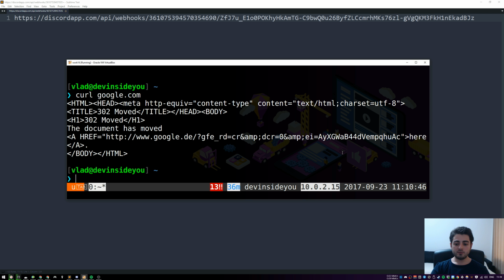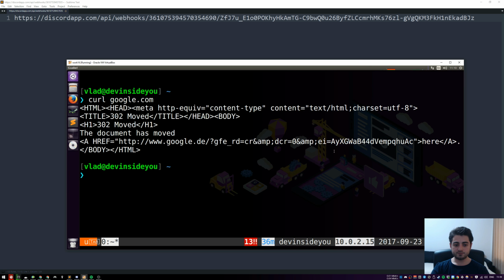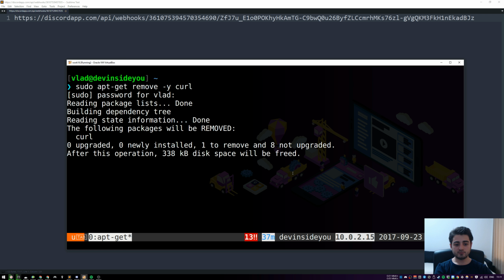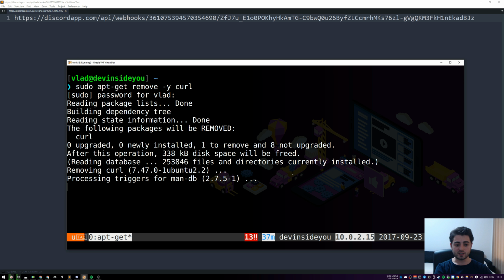Okay, so what I'm going to show you, actually, let me make it a bit bigger. Hold up, like that. Okay. So let me show you how easy it is to uninstall and install it back on Ubuntu. All we need to do is, as a super user, apt-get is the name of the tool, and all we need to say is remove, and then say yes to everything, and then the name of the program. Enter the password, and now it's gone in a few seconds.